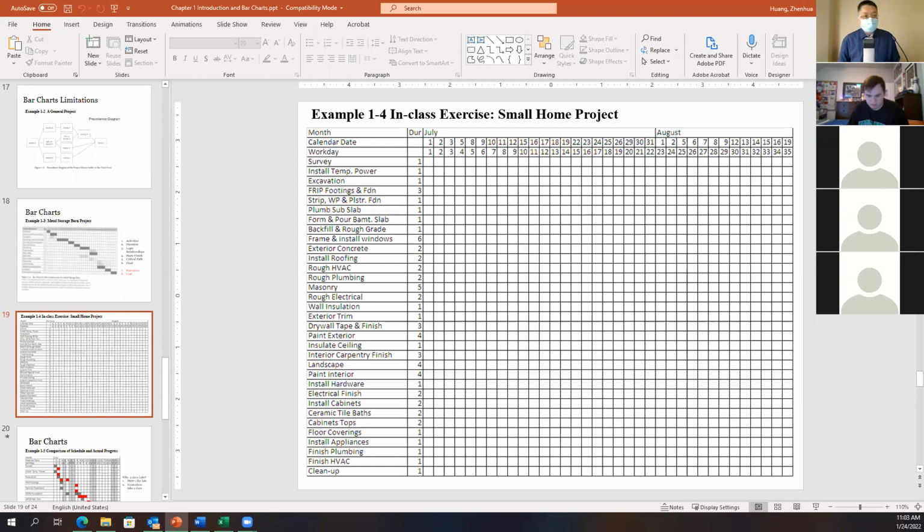I don't know if today we can reach that after I give you this activity list. If we draw the network logic first, then translate to this bar chart, it will be much easier and clearer. I will show you either later today or next class. This one is just for you hands-on first.